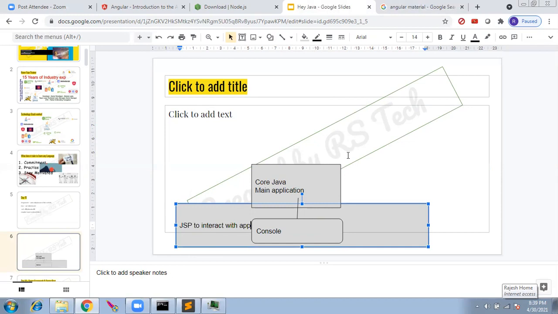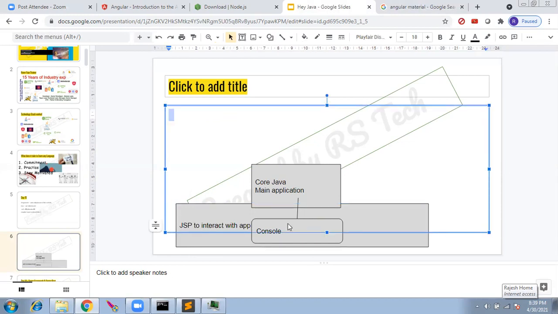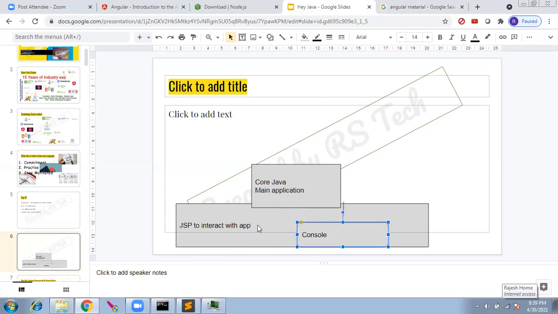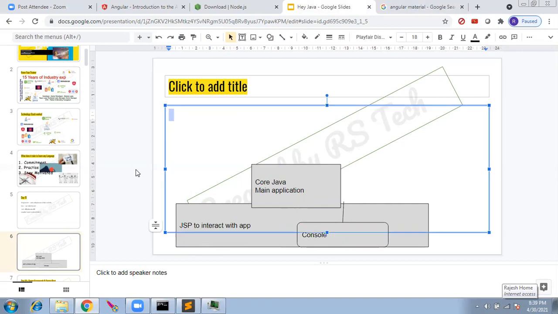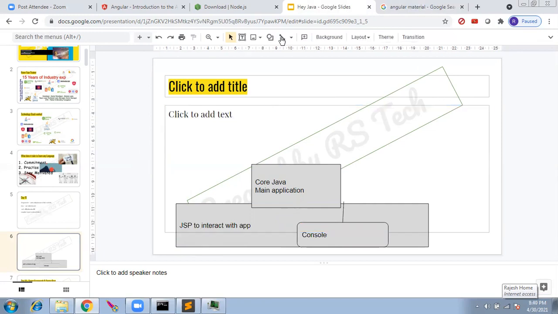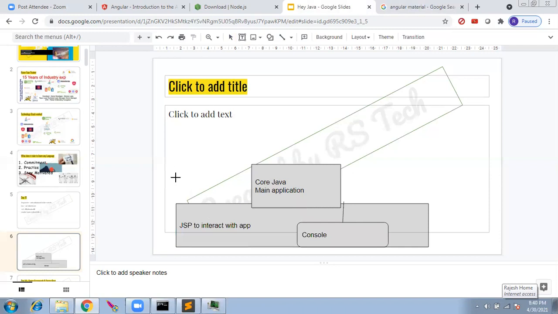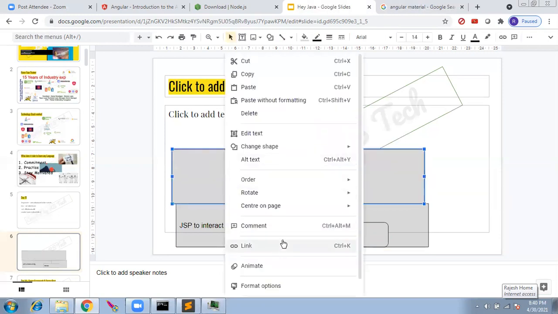But core Java cannot interact with the JSP. That was a drawback. Core Java can only interact with the console. So there we needed an intermediate person who can transfer from JSP to the core Java, and that guy was called advanced Java or servlets.